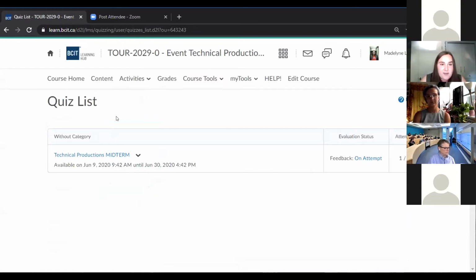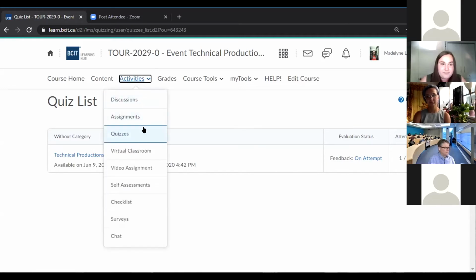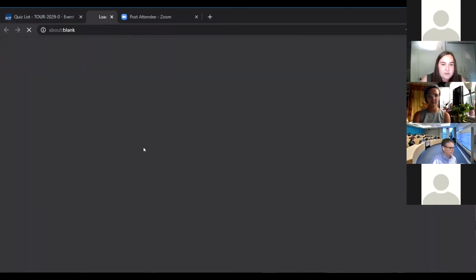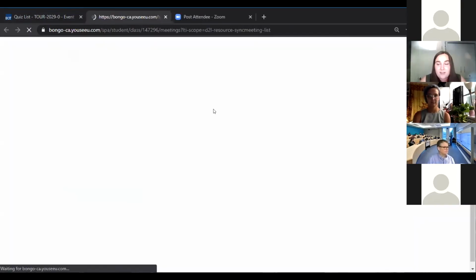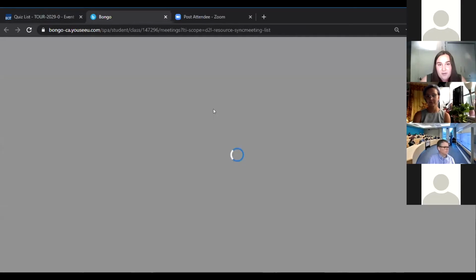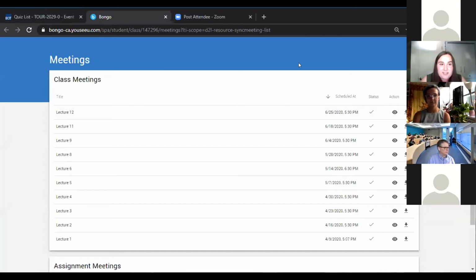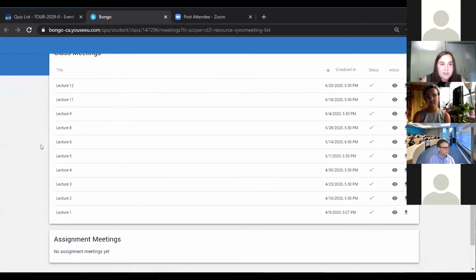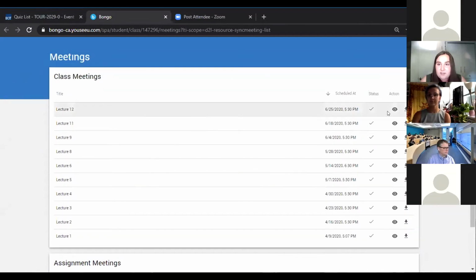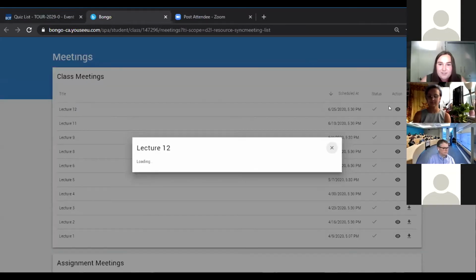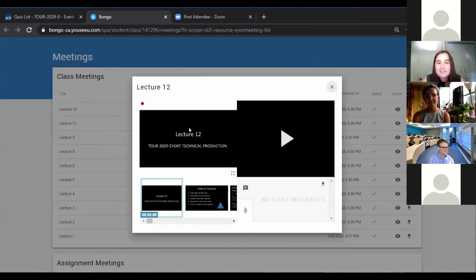With this, you'll just click here, and then it records everything on the computer, and it automatically saves it, which is super helpful. This is also under Virtual Classroom, where you will have lots of your classes if you're using Bongo. As you can see here, it records all of the lectures that you've done, and it allows you to view them. Once it loads, it'll pop up. And there you go. It has the slides, and then it has the webcam and the audio of the teacher.